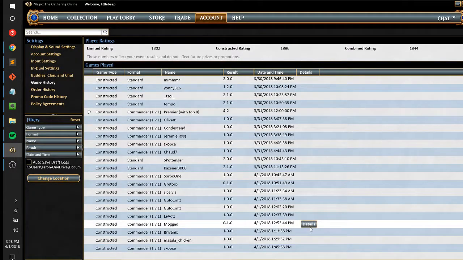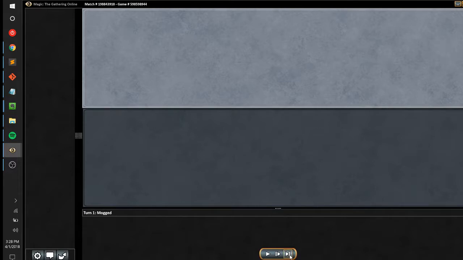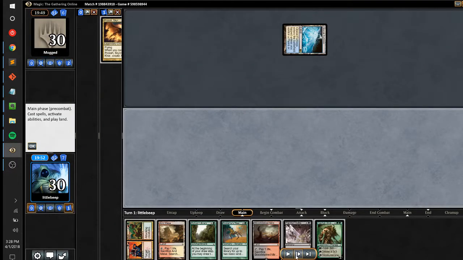Second match of the league was against Magan, an extremely skilled player, might be the trophy leader, not sure, running Tymna and Crown, very tier 1 commander list. And they're even on the play, so this is going to be difficult.